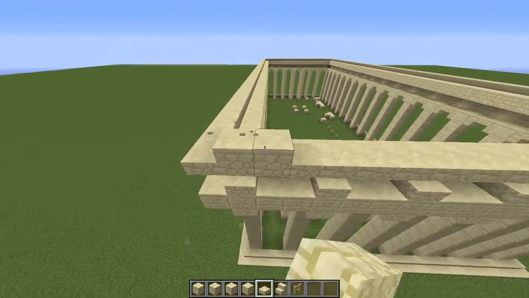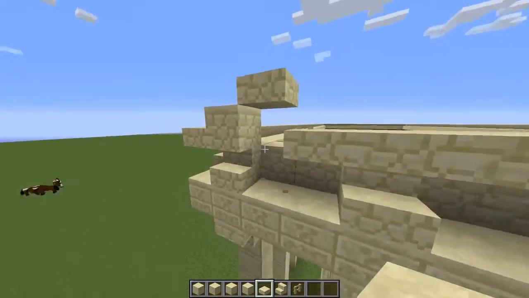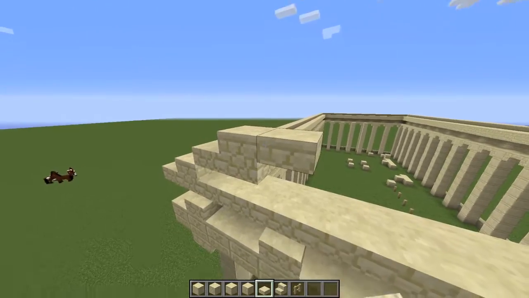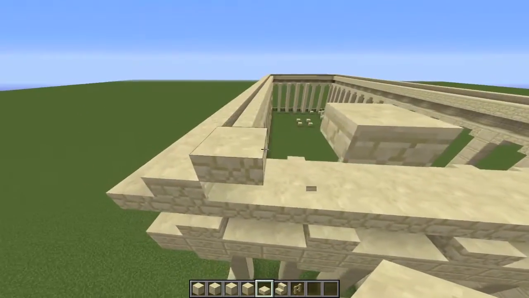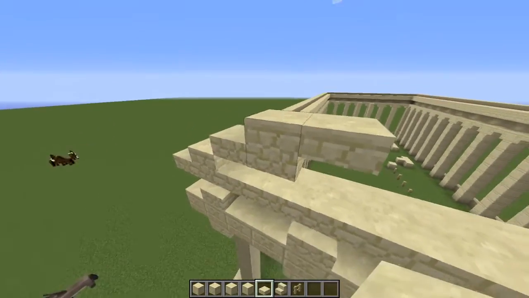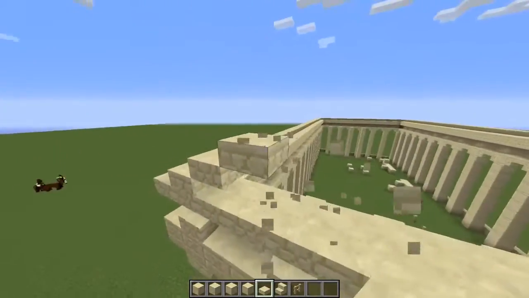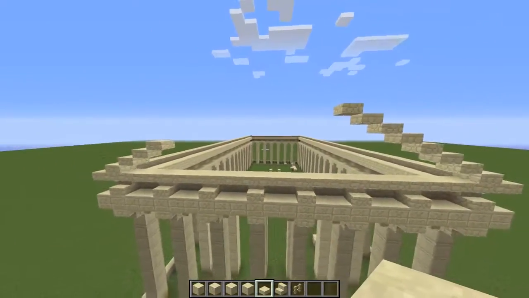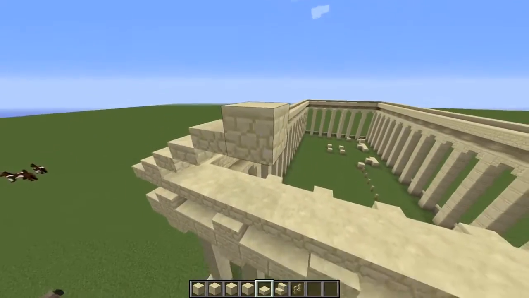Okay, this should be fairly easy here. Why? Oh, no, that's why. This is almost done. Oh, god dang it. Why am I taking all these builds?